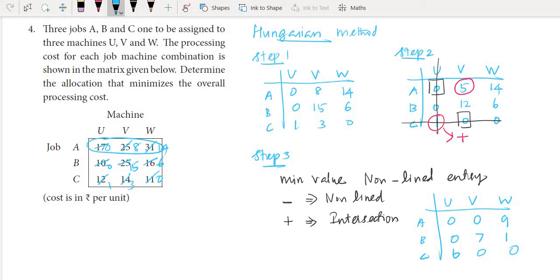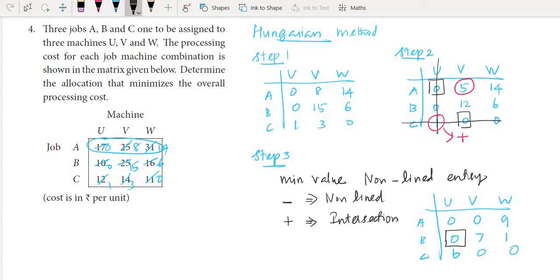In this matrix again I try to give allocations. I have to search for the rows or columns in which we have exactly 1 zero. First row has 2 zeros, second row has only 1 zero.